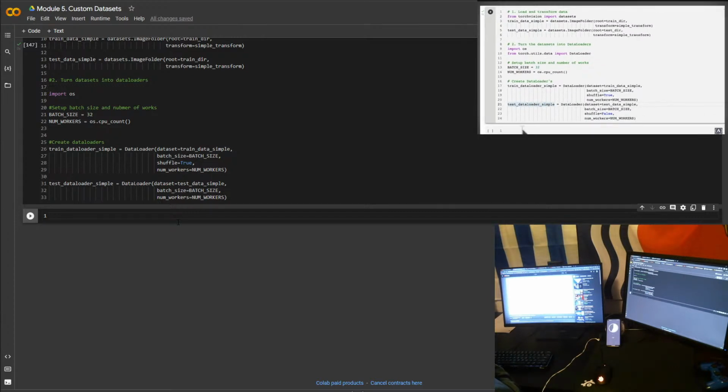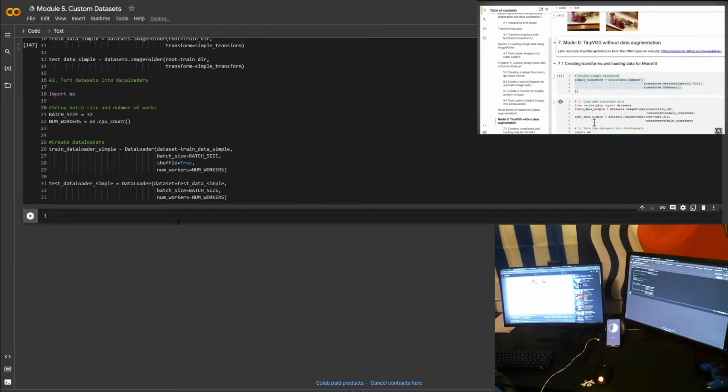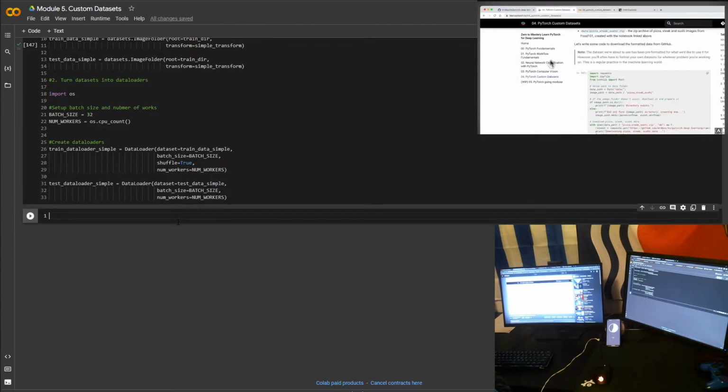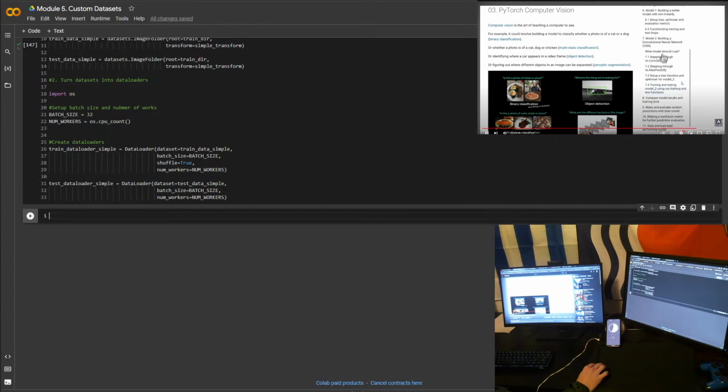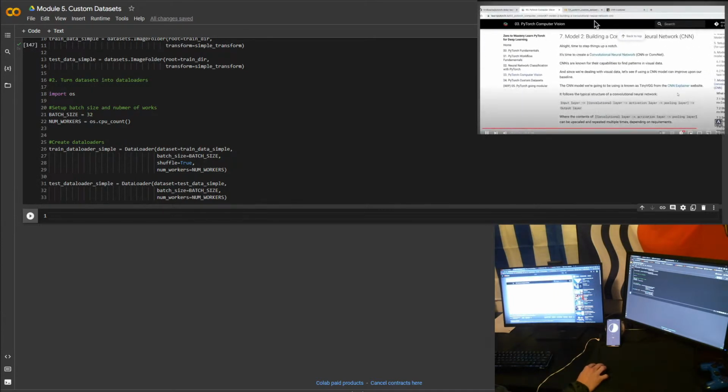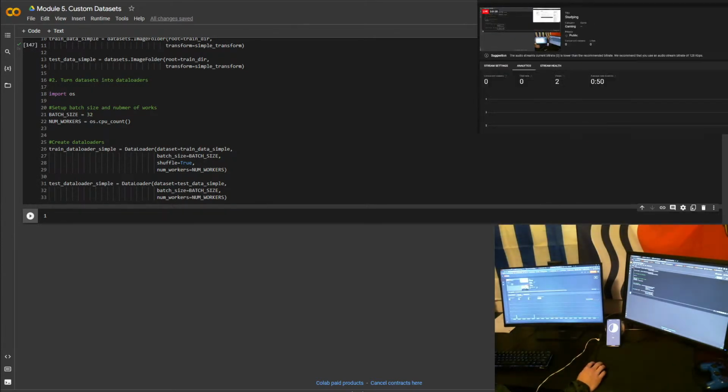So, speaking of models, how about we build the TinyVGG architecture in the next video? And in fact, we've already done this in notebook number 3. So if you want to refer back to the model that we built there, right down here, which was model number 2, if you want to refer back to this section and give it a go yourself, I'd encourage you to do so. Otherwise, we'll build the TinyVGG architecture in the next video.